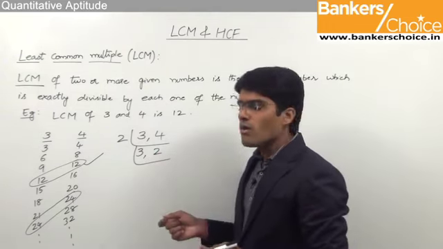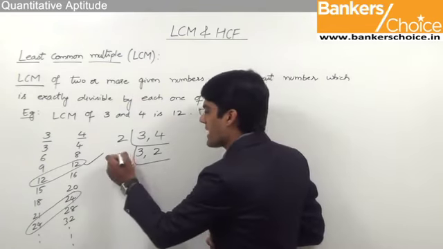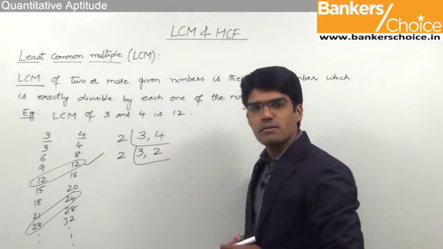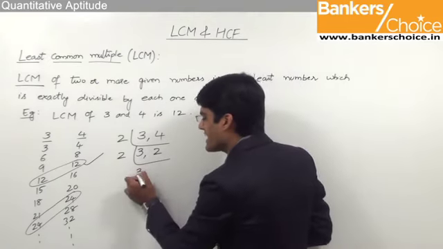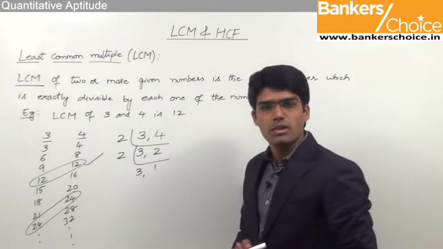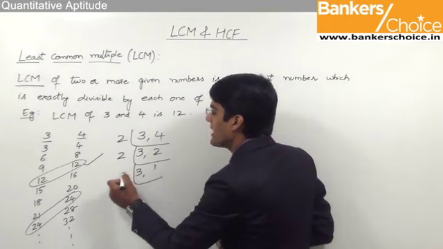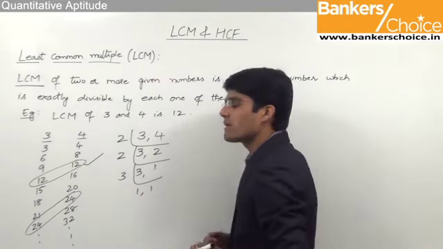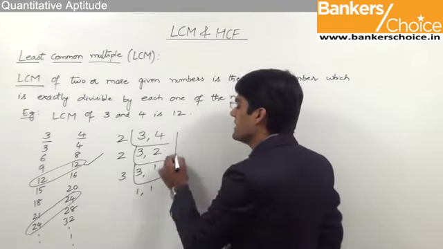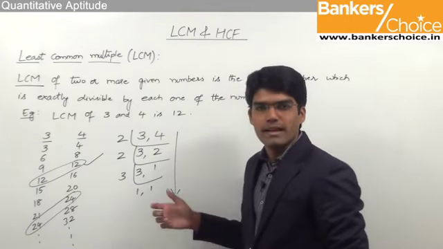So in the next step now, we can again consider 2 as a factor. Why? Because it is prime in nature and 2 is divisible by 2. So 3 here is taken as it is not divisible, and 2 when divided by 2, the quotient is 1. And now we can take 3 so that we get 1 and 1 as the quotients. So this procedure here has to be continued till we get all ones as the quotient at the end.